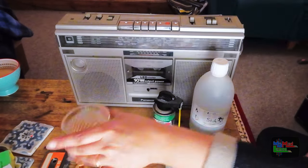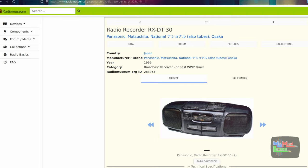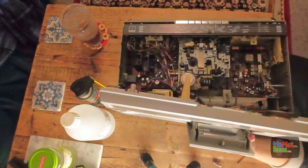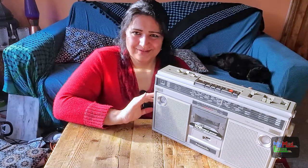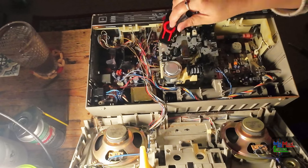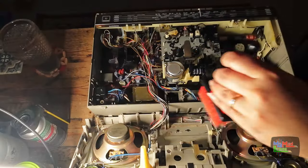Other than later on when I got a CD one — a twin cassette one — but it still didn't have aux in and I needed that. Basically, I want to use this; I want to do a little restoration on it. I'm not going to do a full one right now — I'm not going to recap the entire thing, but I will do that in the future. I'm going to give it a clean and sort everything else out. I want to actually use it and enjoy the experience. The first thing I'll say is that I don't like opening up and reassembling things — I find it a bit tedious. I tend to want to get into the restoration and repair straight away. That said, this Panasonic tape recorder is pretty easy to get into.